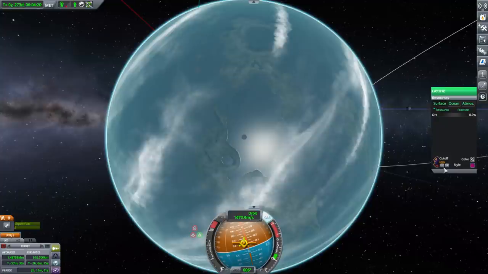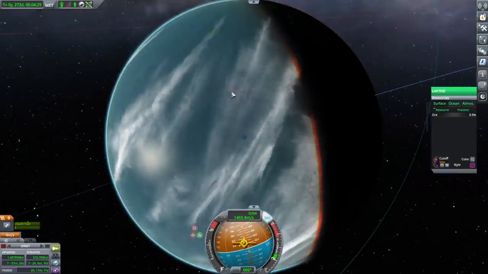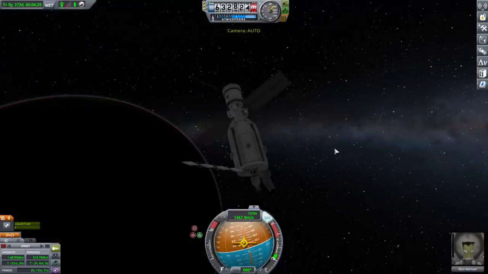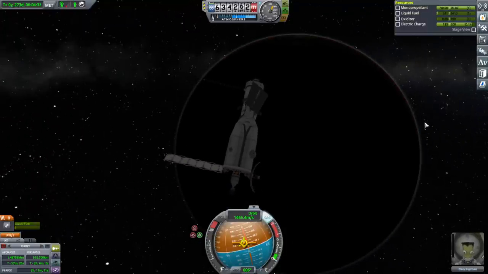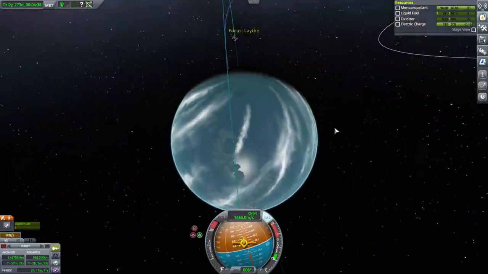I guess that's not too bad. So 50% cutoff, so there and there. But it's rough as far as the ore is concerned on Lathe. So not the best place to do the mining. And right now we are basically out of fuel. We probably can't go anywhere else with this.